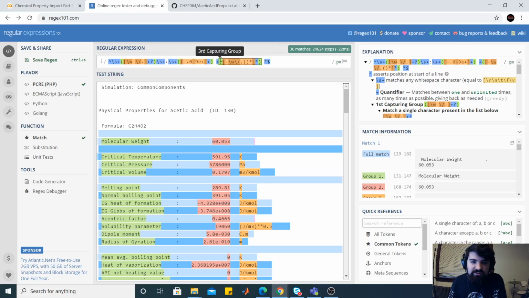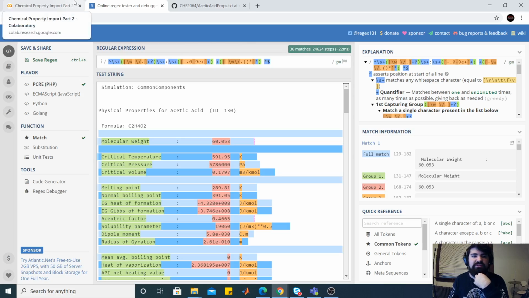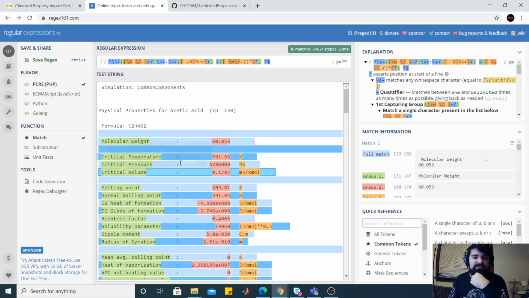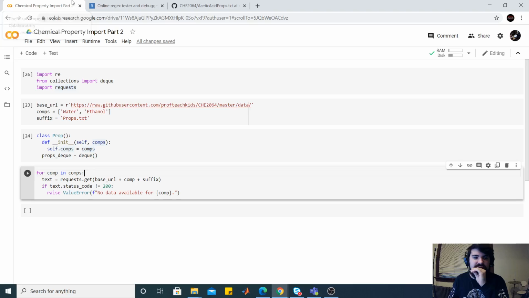You can quickly see that this stuff dwindles down pretty quickly, and it's going to do a very similar thing for the rest of these. And so the regular expressions that we will be needing are that one. Let's get all of these, and that is going to be imported like so.